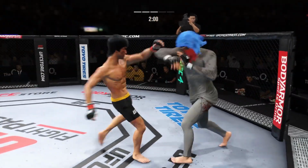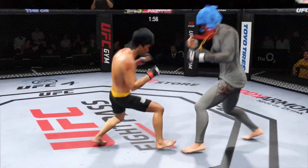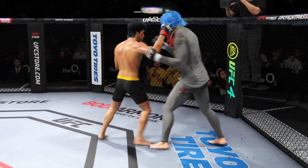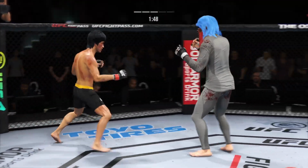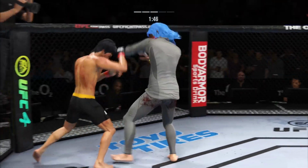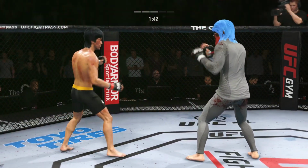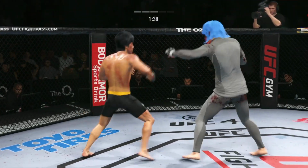It's exhausting. This is a position where you are constantly draining the gas tank of your opponent. Lee gets caught by that straight punch. His defense has abandoned him tonight. Shot to the body is blocked. Nice looping punch. If your opponent has you in the clinch, pulling down on your head, landing punch after punch, you have got to clear that collar tie, reach back inside, and try to find space.